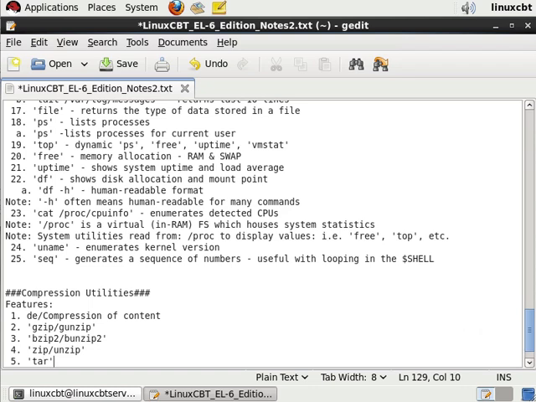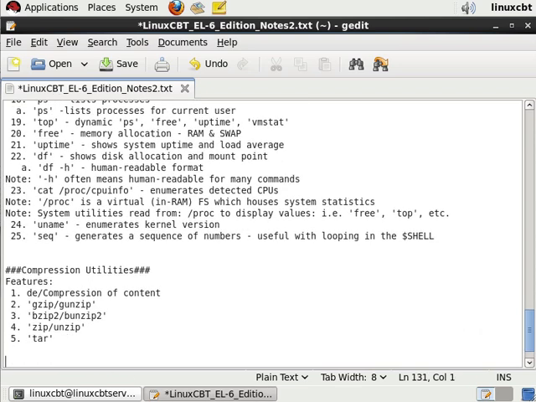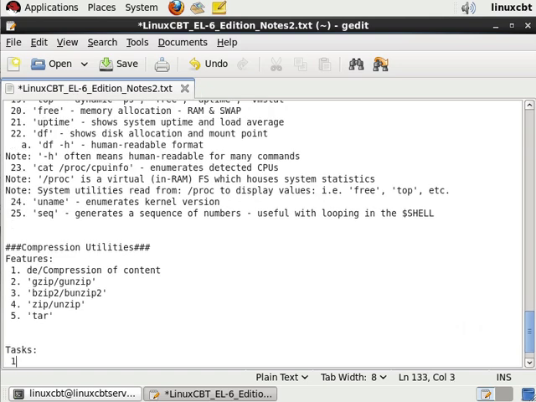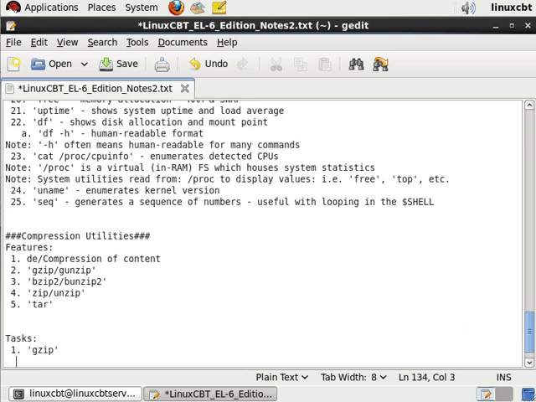In addition, it's often quite common that you find content in a tarred image. So tar is another utility that we'll look at. It's a means of rolling a number of files and or directories into one file for easy transport. So oftentimes when you find content for NIX-based systems, it's both tarred and gzipped, or tarred and bzip2'd or zipped. So tasks include work with gzip as the first task.